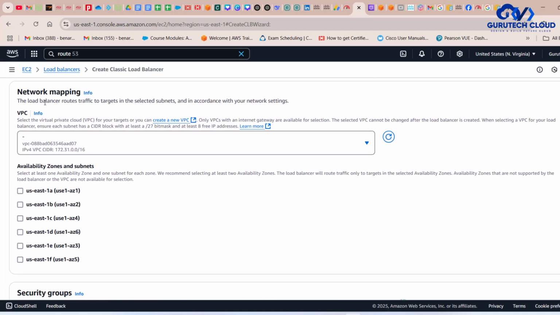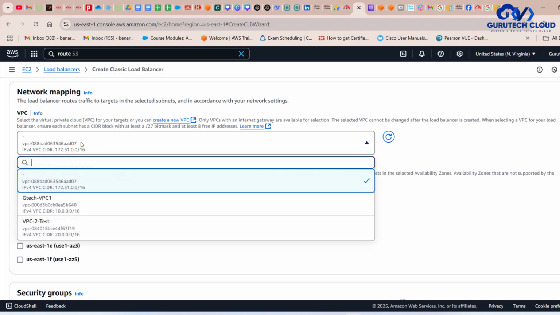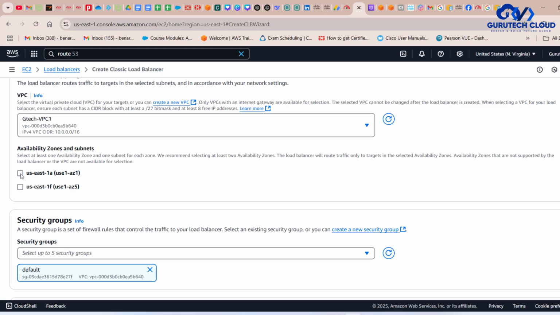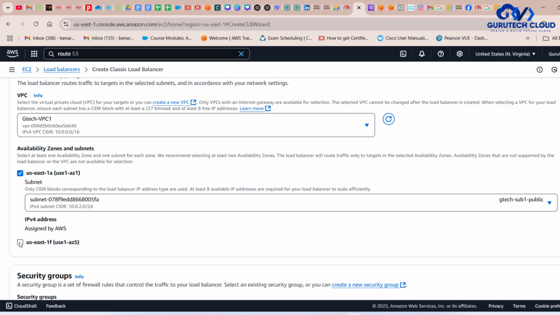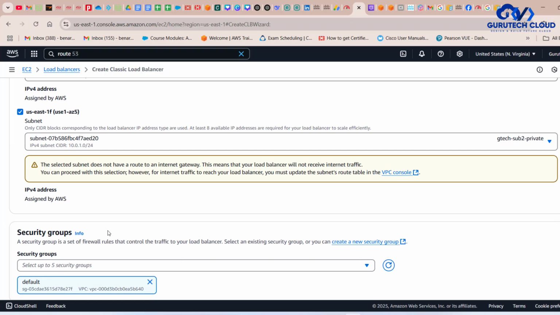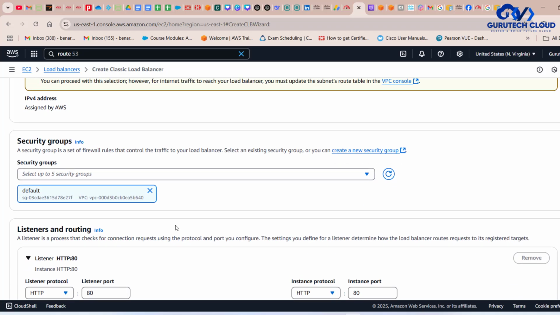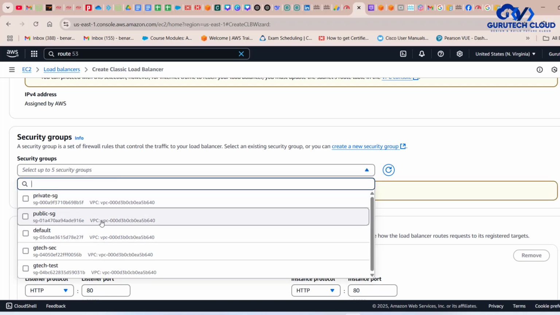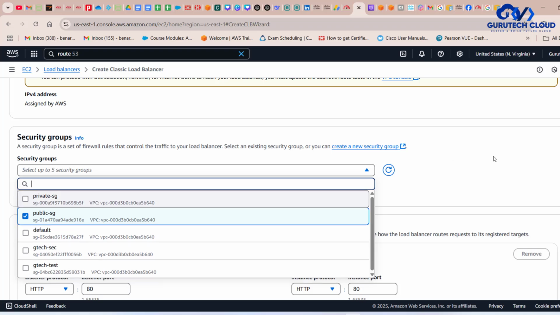Okay, all right. Then network mapping, ensure you choose your VPC. Perfect. Then availability zones, ensure you choose at least 2, because the load balancer ensures that even if one availability zone is down, the traffic will be served by the next availability zone. Then ensure you choose the correct security group that allows access.